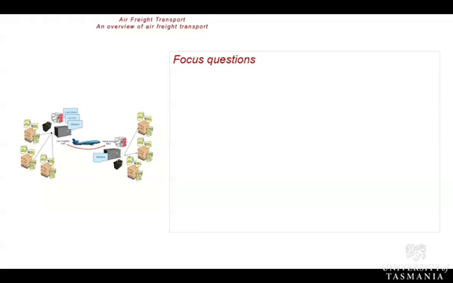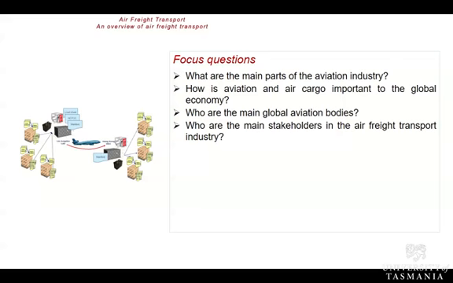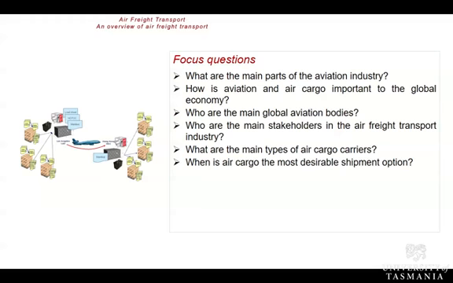Some of the questions that we'll be seeking to answer through the course of this particular day are: what are the main parts of the aviation industry? How are aviation and air cargo important to the global economy? Who are the main global aviation bodies? Who are the main stakeholders in the air freight transport industry? What are the main types of air cargo carriers?